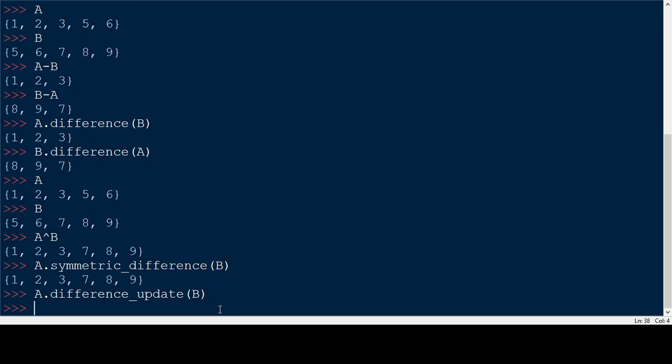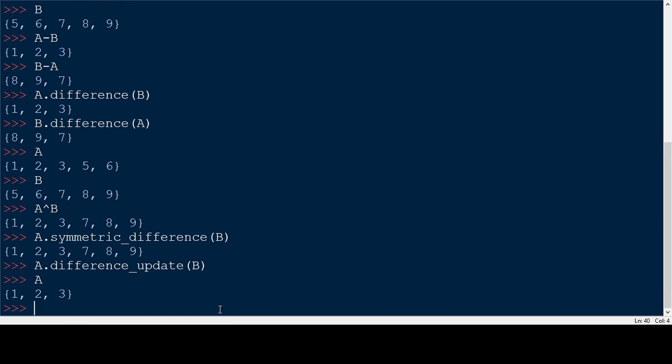Instead, the result will be stored in A. We know A minus B is 1, 2, 3. So A will become 1, 2, 3; it has changed to 1, 2, 3. So it will be updating that set also. In the case of A.difference(B), you will find the difference only. But if you are doing difference_update, the difference will be done and A will be updated. That first set object will also be updated. So that's the difference between difference and difference_update.